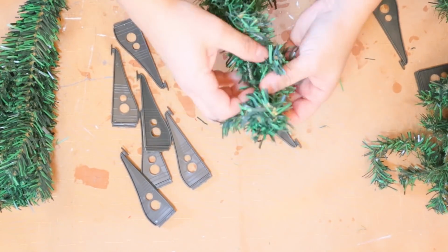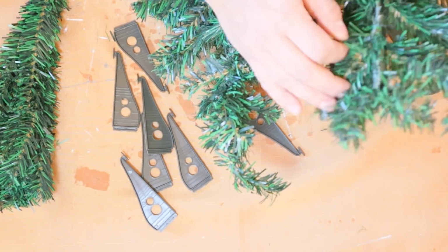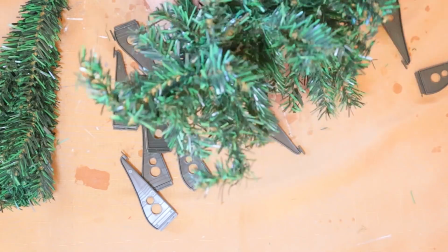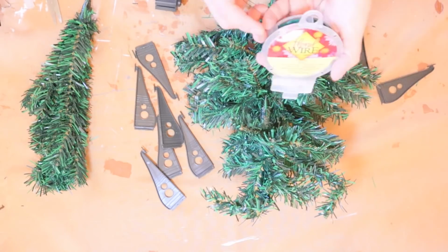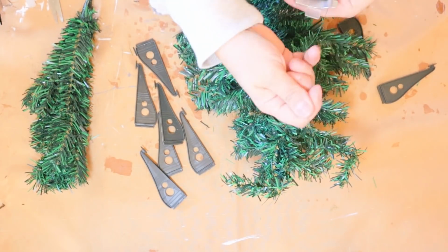So one method is taking 2 trees and wrapping them together to make them fuller. And then the third tree, you'll see I am just going to take some of those Dollar Tree garland ties that you can even find at Walmart, and I'm going to tie them in a bunch of different spots on a tree. I think they both look really good.